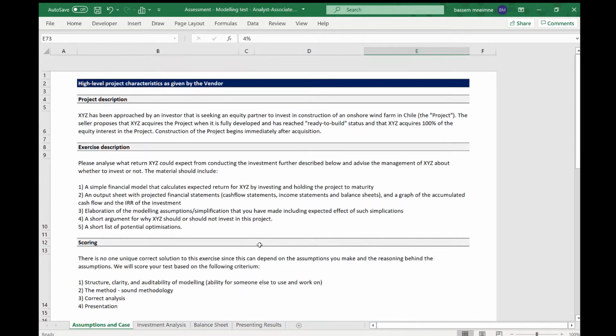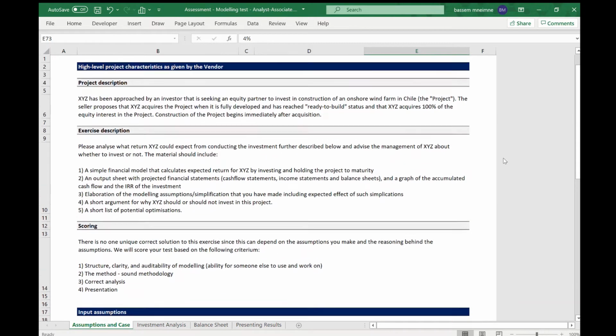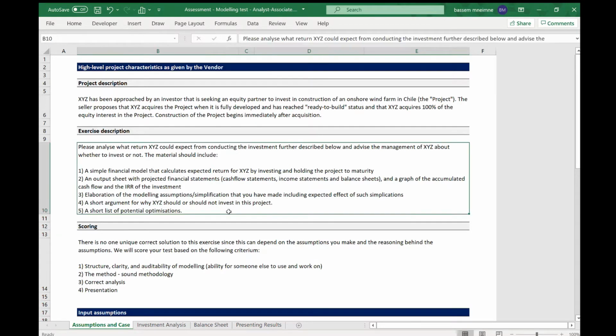To first start, I'm taking the assumption that this project is in Chile and that the equity holders will take a project finance loan to finance around 75% of the project. They will acquire the project in developing stage and construct it further for 2 years, and then it will operate over 25 years. What I included in the questions are just the simple basic questions they would include in a project finance model.